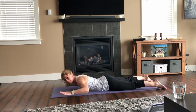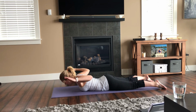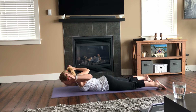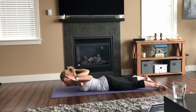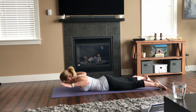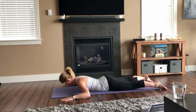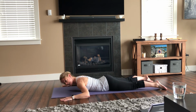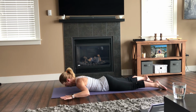Now when we're holding a pose like this, we wanna make sure we don't hold our breath, okay? So we wanna breathe, inhale, and exhale. Let's do 4 more of these, okay? Feel the back muscles working, all those postural muscles, right down into the lower back, into the glutes. Lift, hold, and down. We have 2 more. Lift, hold, and down. Last one. Lift, hold, and down. There we go, good.